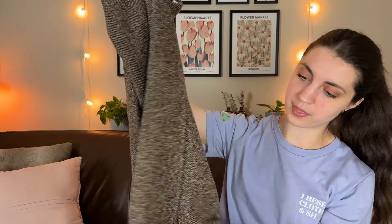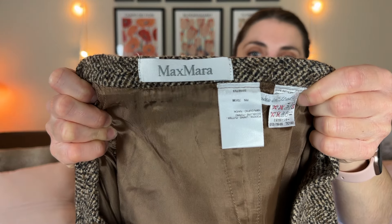Also from that same church thrift store is this Max Mara wool blend pencil skirt with a side slit. Max Mara retails for a lot — even their sale items are a minimum of $300 on their website. Comps were all over the place so I'm not exactly sure how to price it, but this is just one of those brands where if it's in good condition and I'm not paying a ton, I'm going to pick it up.